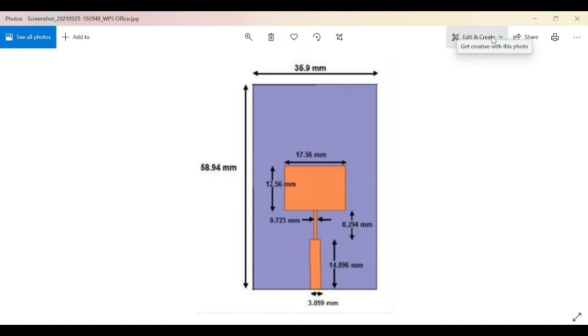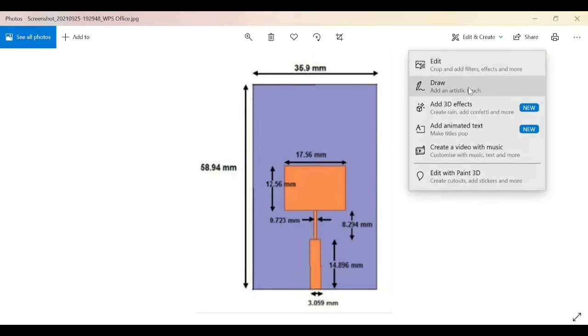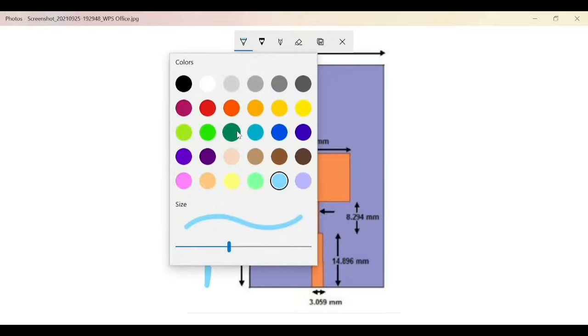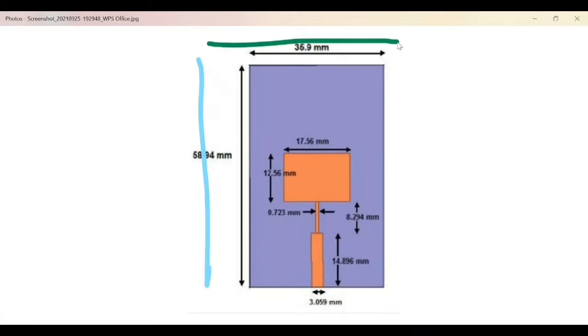Now before we proceed to design this antenna in HFSS, let me clarify one thing. I am going to design my antenna in the XY plane. I am considering this direction as my X direction, and similarly I am considering this as my Y direction. That means whatever dimensions I have here will be along the Y axis and this will be along the X axis. Now with this out of our way, let us proceed to designing our antenna.